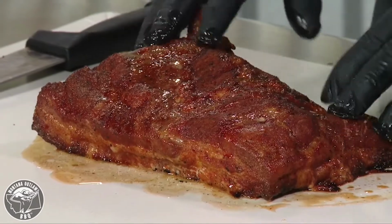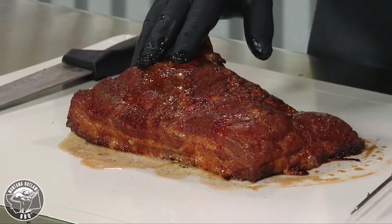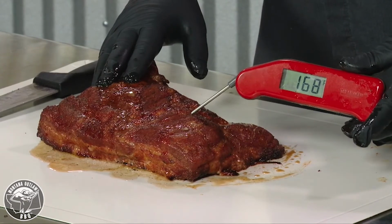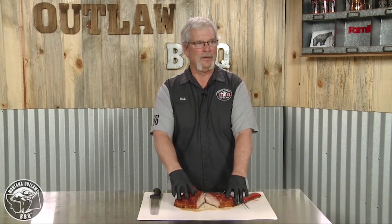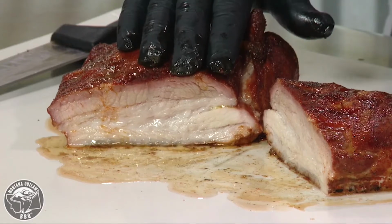All right, we just brought this pork belly in, and look how the juices are just flowing out of it. We know it's done right, but we'll check it with a thermal pin. And we want to get about 165, 170. Here we're reading at 168. That's perfectly spot on where we want it to be. We know it's going to be good. We can open it up, and the juices are just going to come out. You just slice it perfectly.